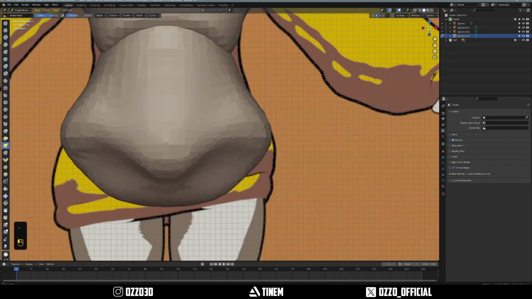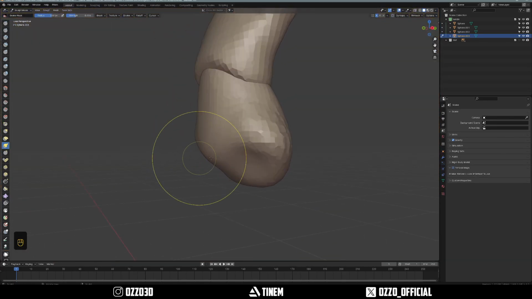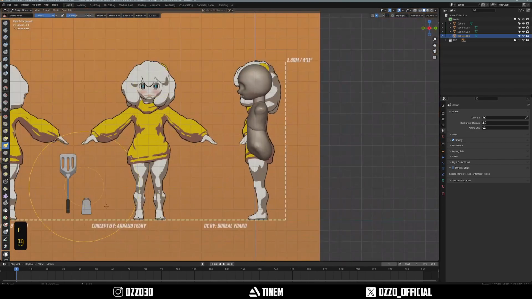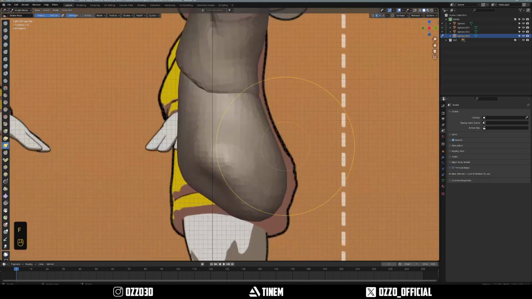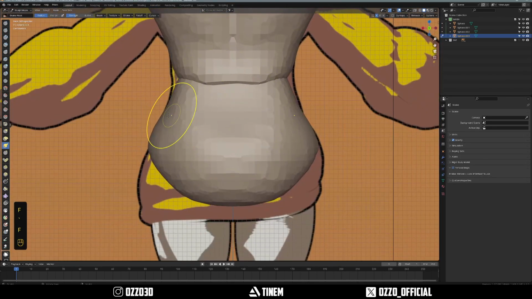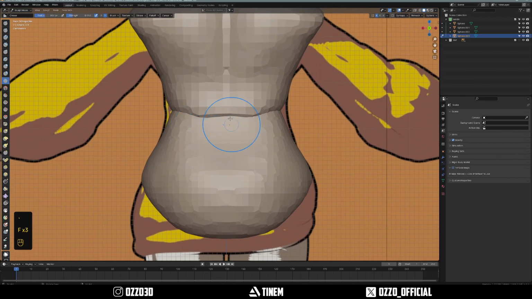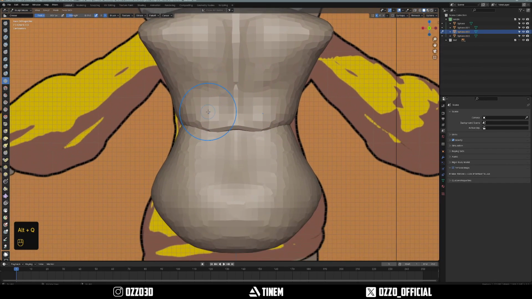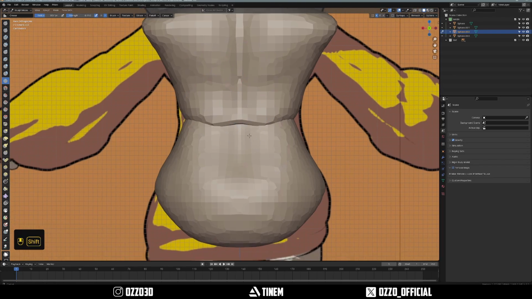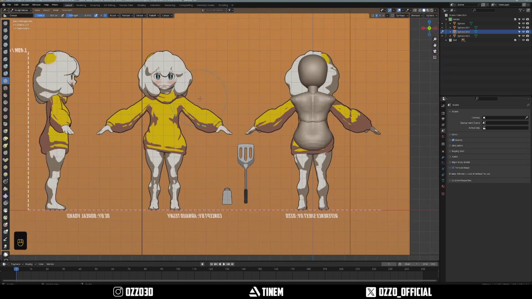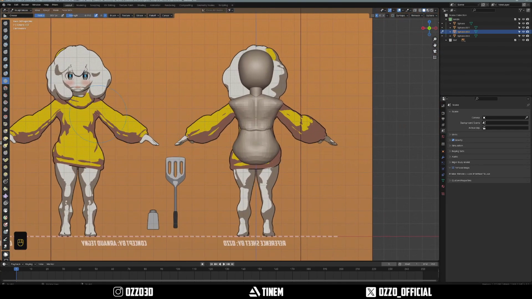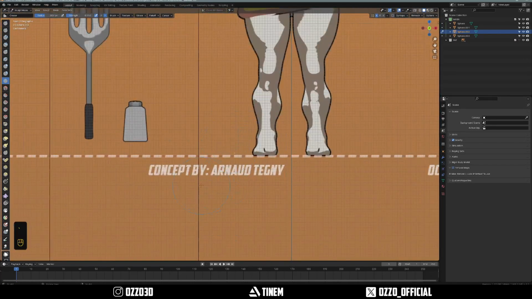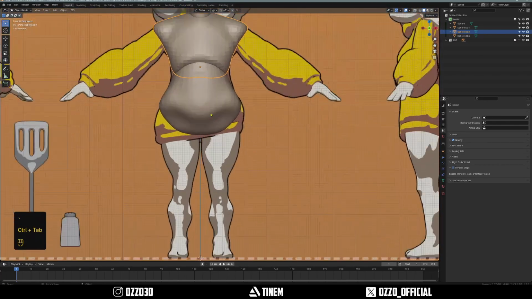I doubt you could have a one-to-one copy, and that's not an insult to anyone. That's the cool part of art. When we make something, we always add our own touch to it. This doesn't look anything like the artwork from Arno Tegni if you set them side by side, it would be very different.